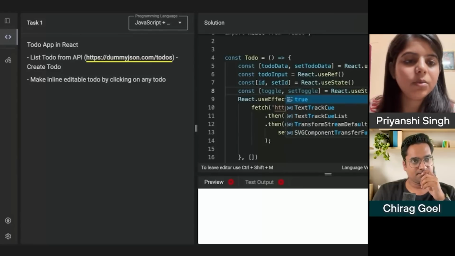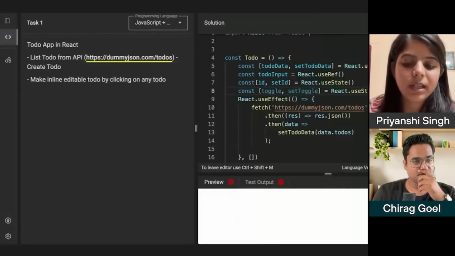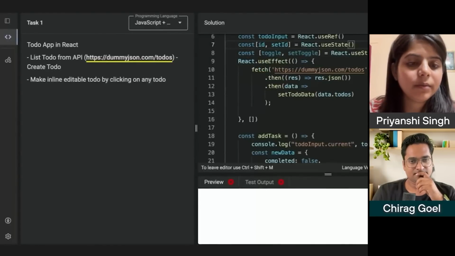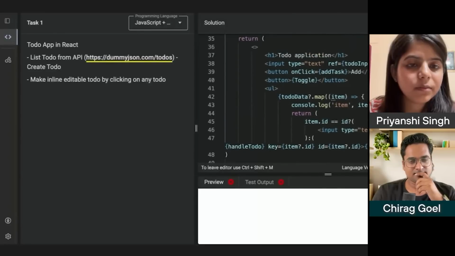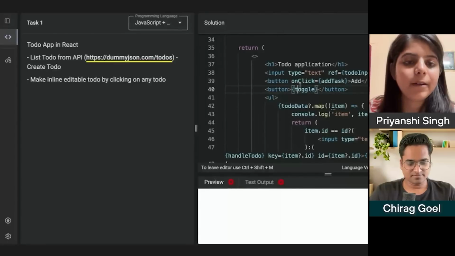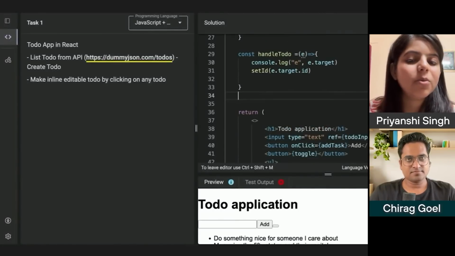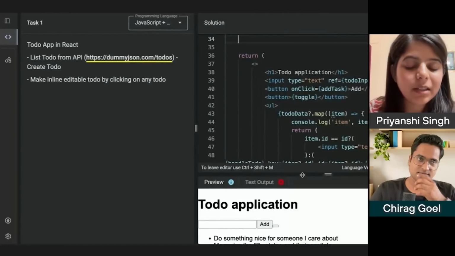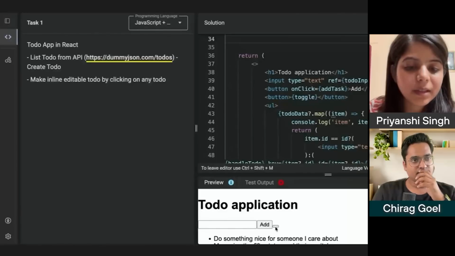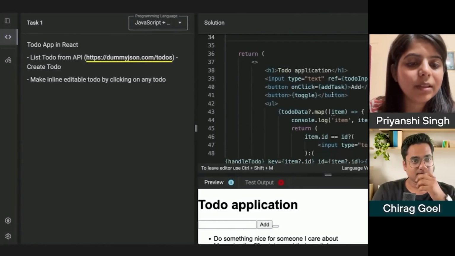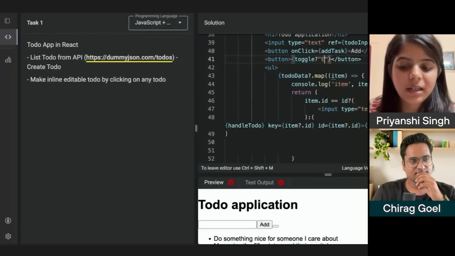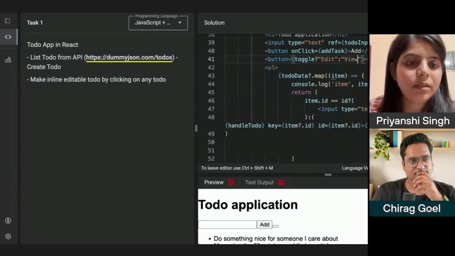Right now it will be true, not edit. Let me give it true right now. A hook is nothing but a function that can be reused in other applications and other places. If it's true, then it will be added, and just leave the rest.